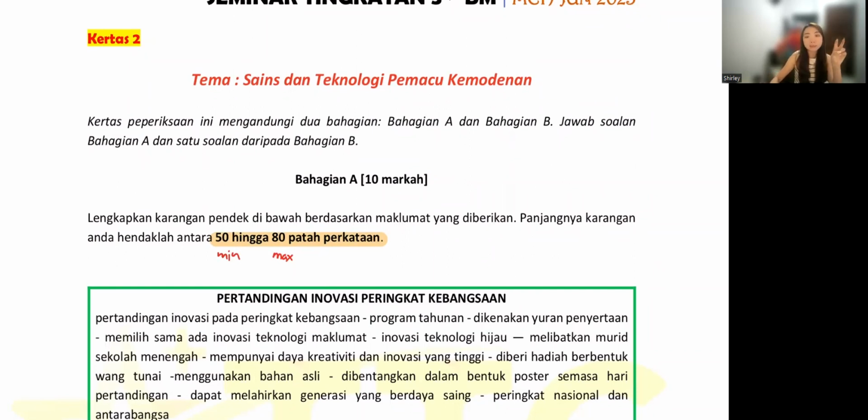Yeah, because there are two types. It's either it will be this way, or it will be something like the ulasan. So I will go through the ulasan and go through this one with you, because there are two types for the karangan respon terhad, the karangan pendek. Then you follow your teacher if your teacher mentions that. Yes, you need to do that.